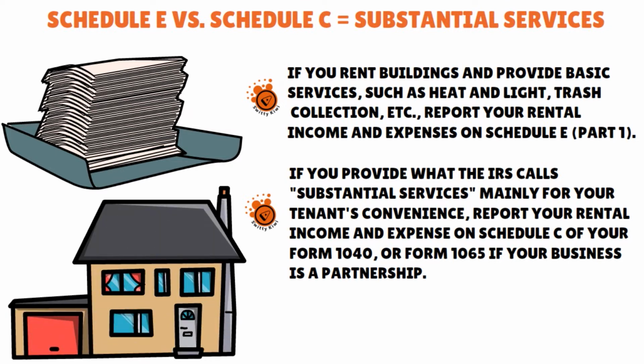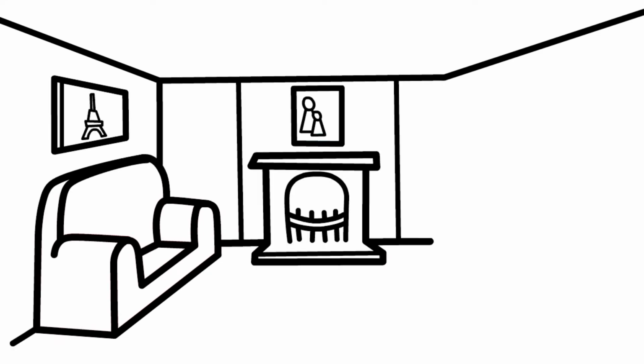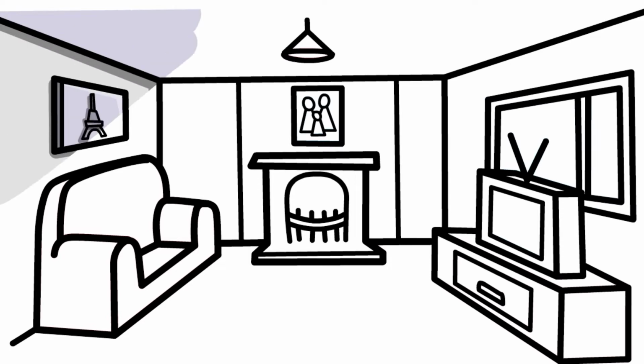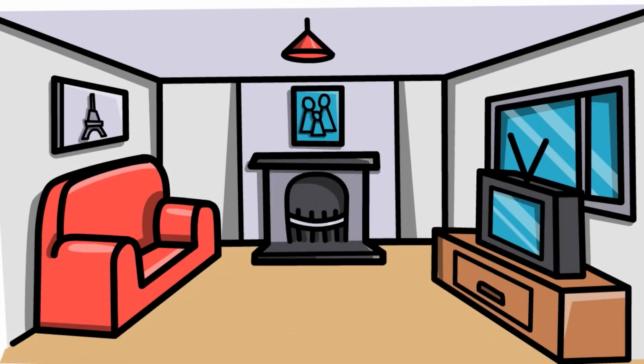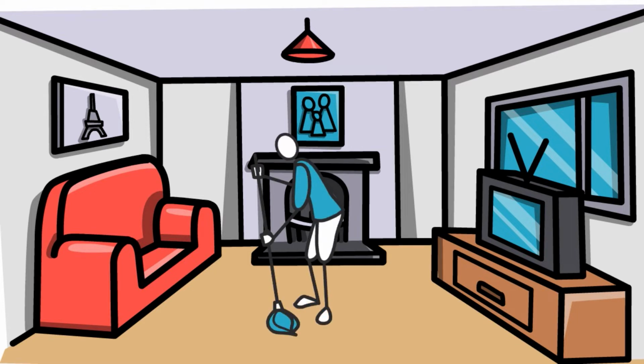Okay, so the IRS says that you are considered to provide services for occupants if the services are primarily for their convenience and are not services normally provided with the rental of rooms for occupancy only. So substantial services include such things as regular cleaning, right, maid service, and changing linens, but not furnishing heat and light, cleaning public areas, trash collections, and more. So providing substantial services and being considered a business owner also means you might have to pay self-employment taxes on this income.